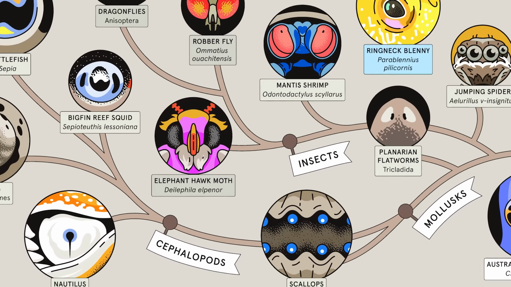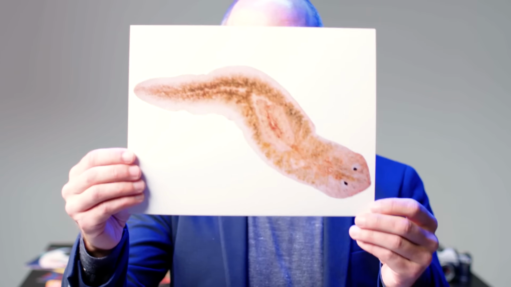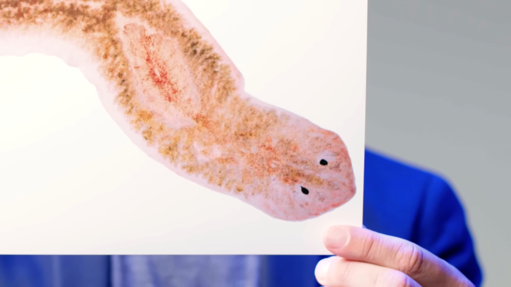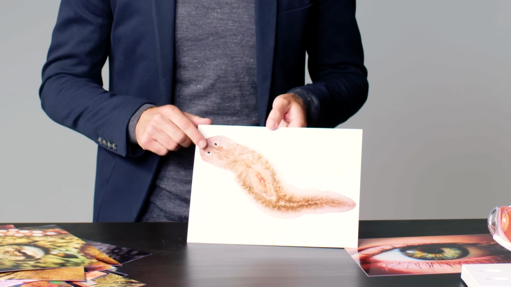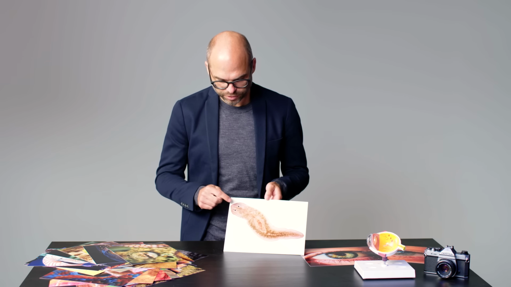As we head back through the tree of life, let's stop to talk about the flatworm. This little fellow has 2 very conspicuous eyes right here. These are very simple eyes, like little eye spots. What we see here is eyes that are really not good from our perspective, but are beneficial to this aquatic flatworm. Essentially, it would help them to avoid getting eaten.